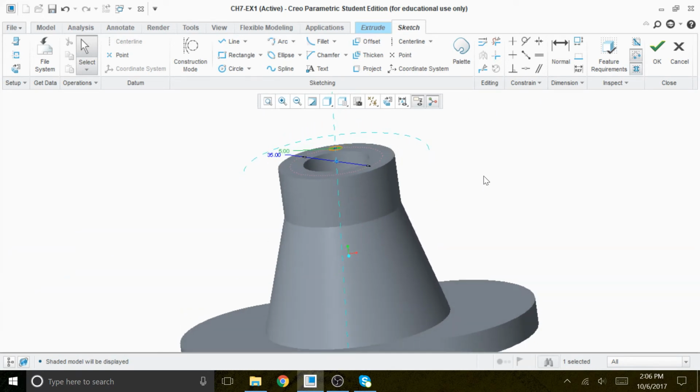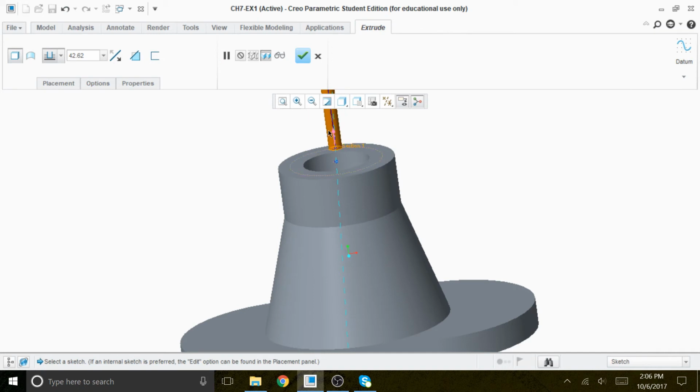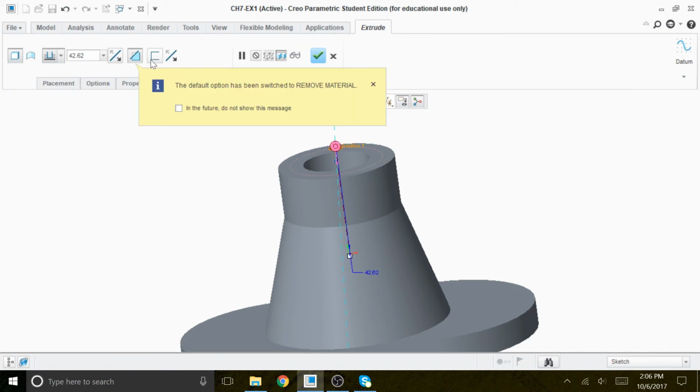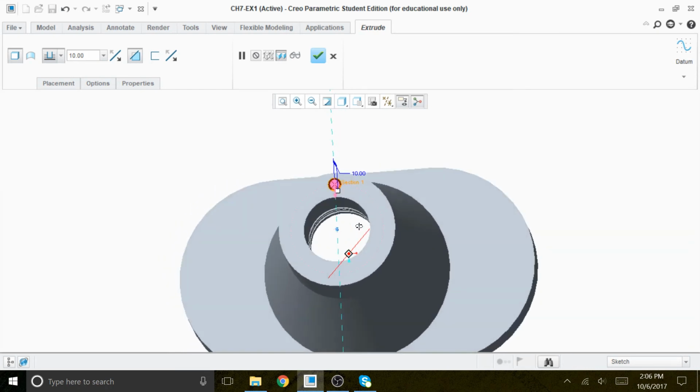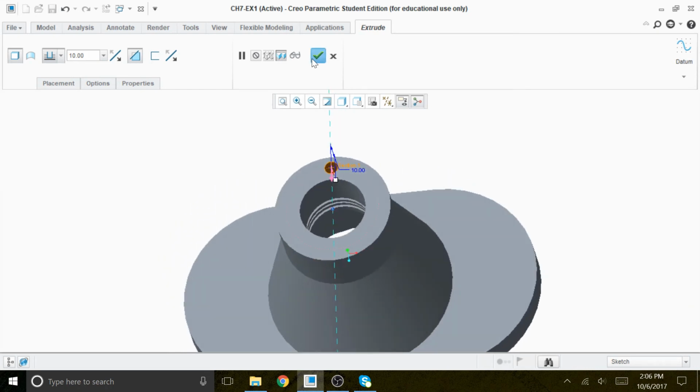Okay, let's see if I have a diameter. Did I place it in a, yeah, okay, so that's right there. And then we're just going to say check, and then we're going to reverse the arrow. So we're going to have a cut, and the depth should be 10. Okay, it goes only 10 units down. So then we are happy with that.